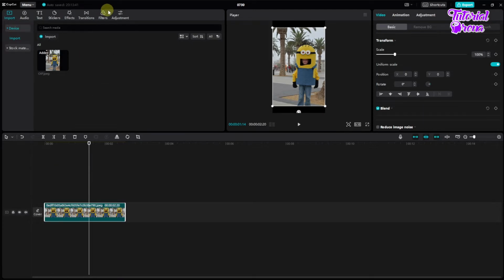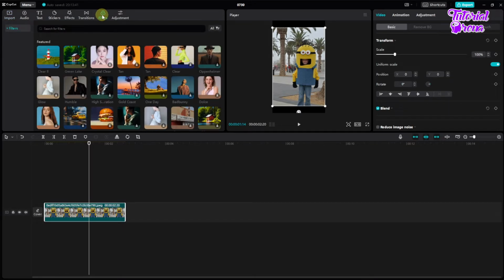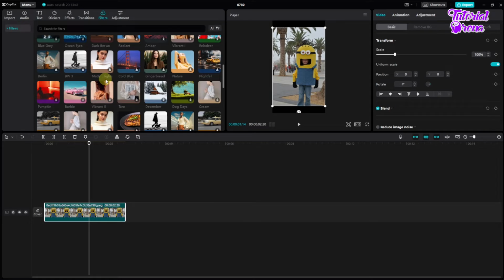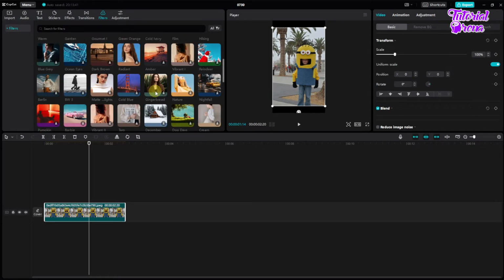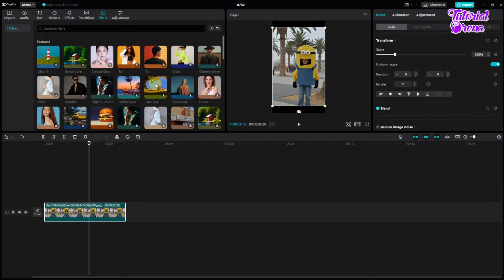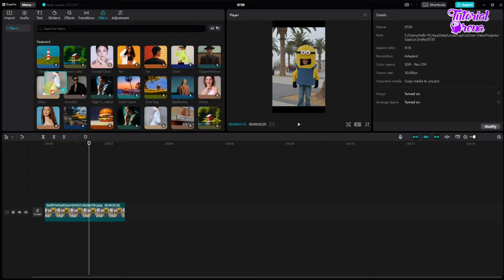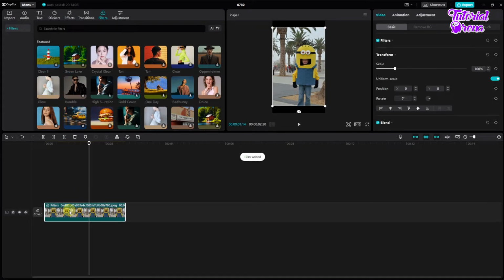After adjusting the timeline, you can edit the picture. You can add some of the filters. Just go to the filters, and as you can see, there are too many filters right over here which can be adjusted with the photo. So let's just do it with one. I want this glow option, so I will just drag and drop it onto my clip or video.